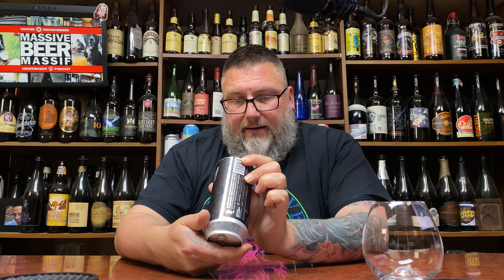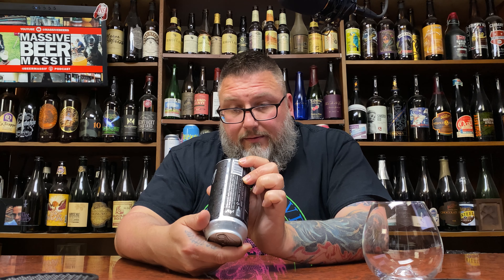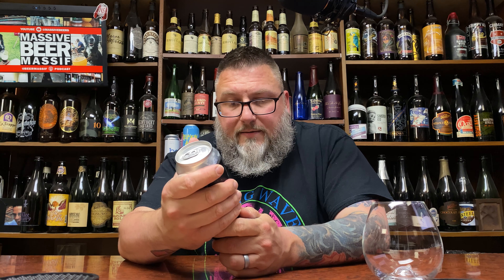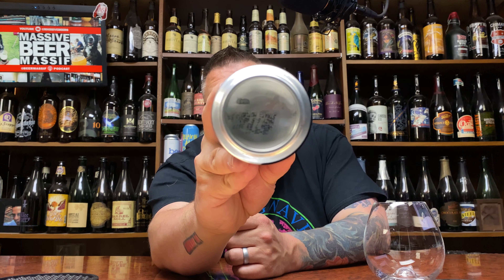This was canned about a month ago — five-something ounces, maybe 505. Anyway, it's about a month old, give or take. 5.5 percent, Strata and Mutueka and something else. They have a note on the side saying the batch number of this Vega IPA rotational is printed on the bottom of the can, though it's barely legible.